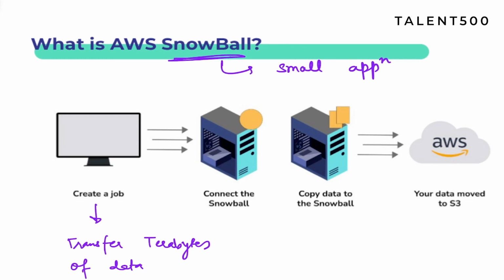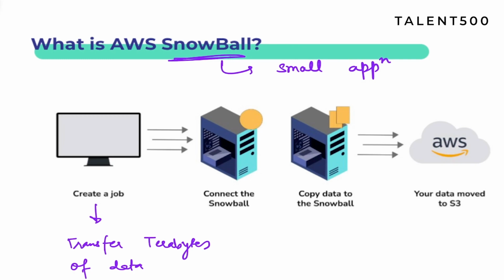Also, when we talk about this AWS, what it will be doing is preparing and shipping that device to you, and you're going to receive it in approximately, let us say, 4 to 6 days. And once you receive the device, what you will have to do is just power it up, and you can also use AWS Ops Hub to unlock it.